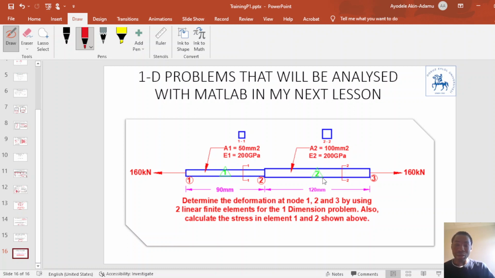I would like to say the finite element procedure is a systematic procedure. Once you know the formulas to use, you just have to follow a systematic approach to get to the final answer. It is not difficult at all. I'm going to guide you through the process of using the finite element method in solving different structural engineering problems. Now I have come to the end of this lesson.